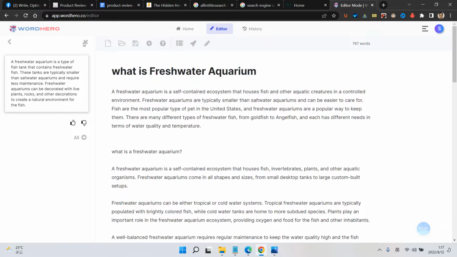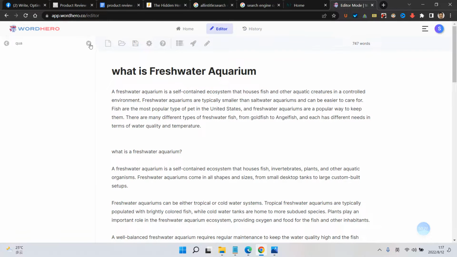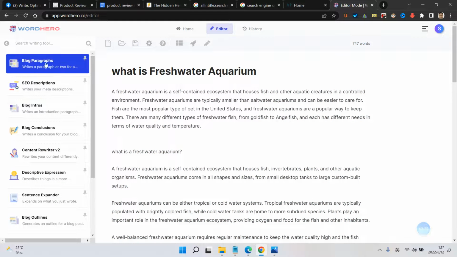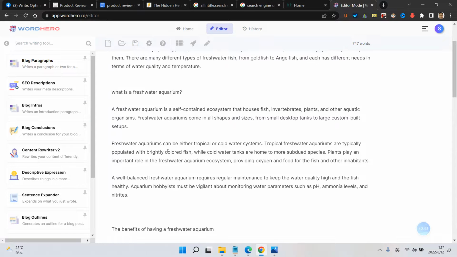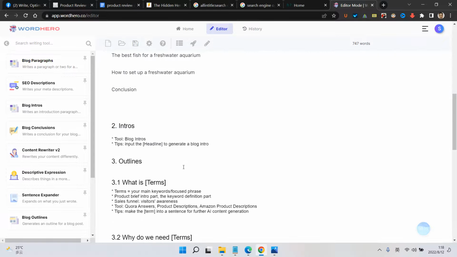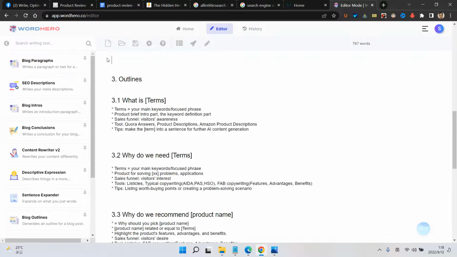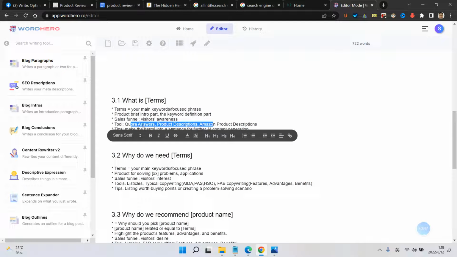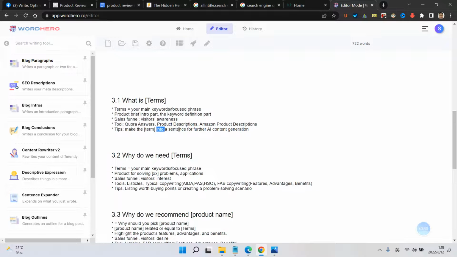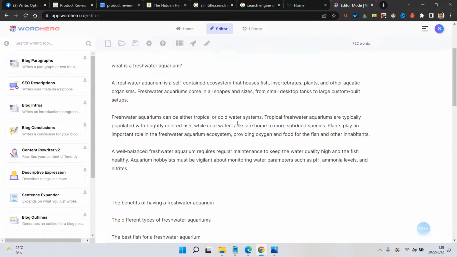So in fact, sometimes I usually use this one mostly, but I also list out the tools and the tips.